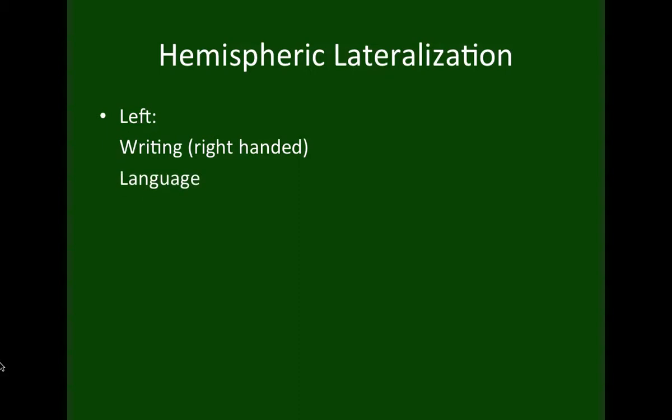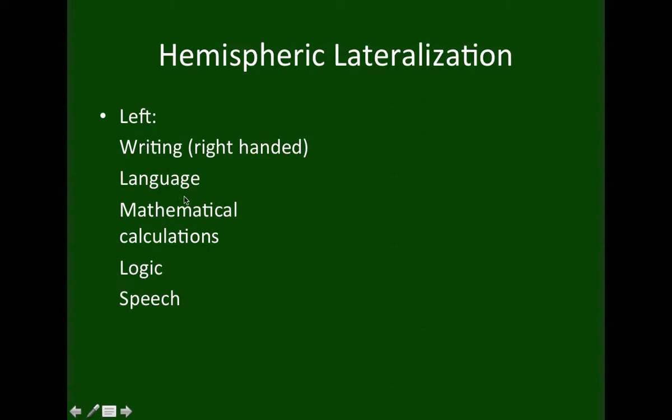In addition, the left side has your language center. It also helps you perform mathematical calculations, logic, as well as speech. Now, if you look here, mathematical calculations and logic, a lot of times people who are good at math and science are referred to as left-brained, and that would be why. Those centers in the left-hand side of the brain tend to be very, very well developed for them.